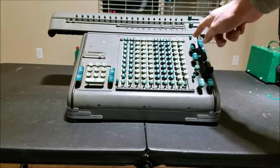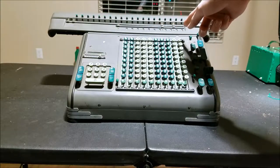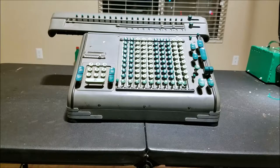The ST has a key right here that says 'div tab.' When you push that, it will move the carriage out either to the first tab stop, or all the way out to the end, and then enter whatever number you have on the keyboard for division. Since this model is not tabulating, it does not have that.